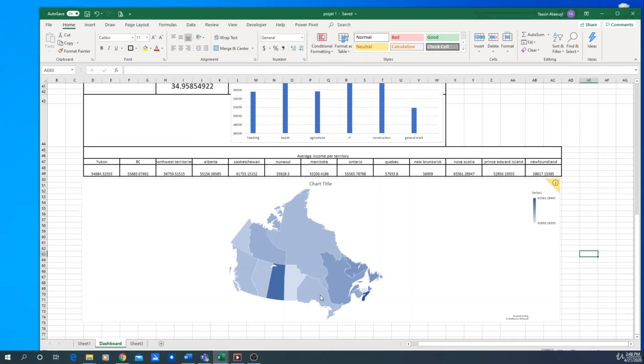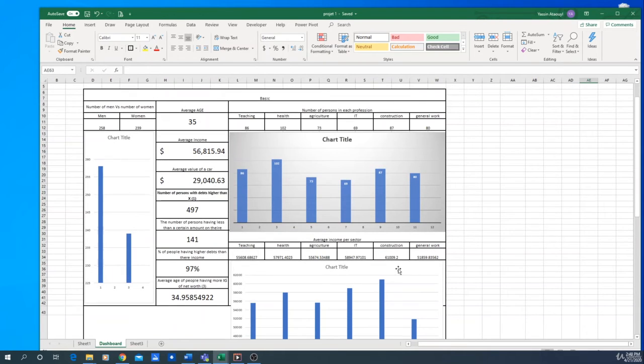So once again, you can choose the recommended chart that you want. All right, so the last thing that we will do is add our variables. So the first variable is here: number of persons with debts higher than X. So we can change the X. What we'll do is simply write here "variables."